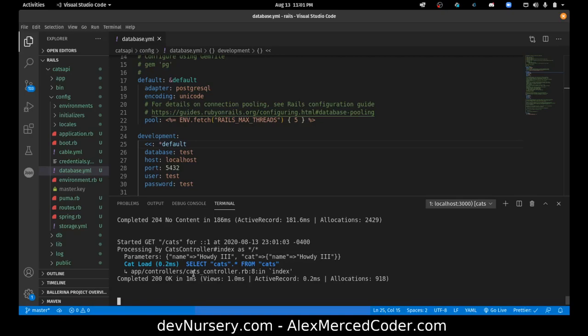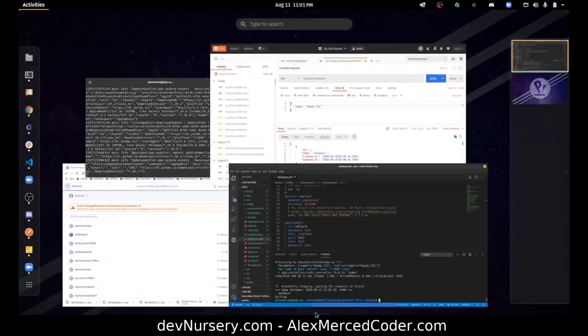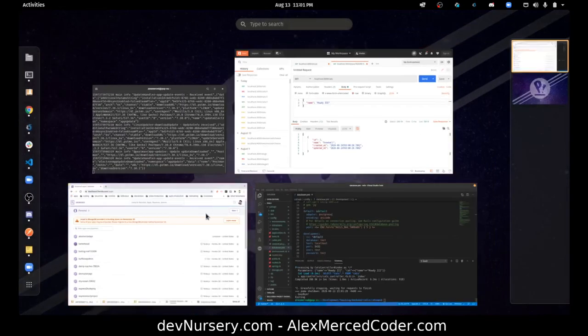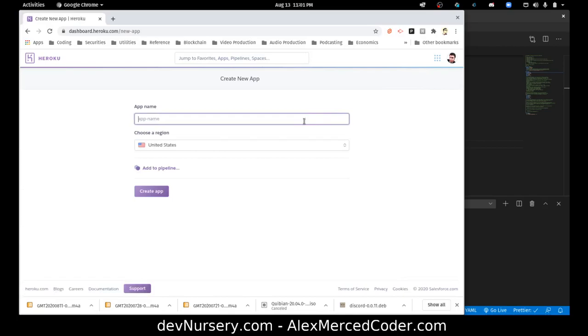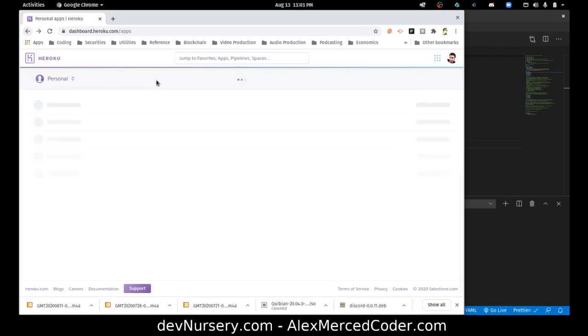Okay, now man, I'm not in a rush to go push this to GitHub because it's just a practice project. So instead of pushing this particular project to GitHub and then connecting my GitHub to Heroku, which is one fine way to, what I'm going to do is I'm just going to connect to Heroku directly. So how do I do that? Okay, so what I can do is I just go to create a new application right here on Heroku.